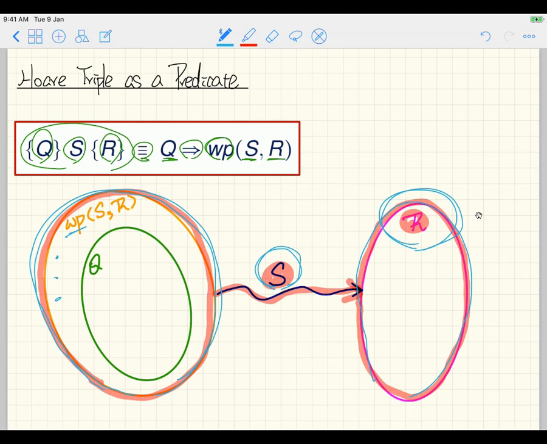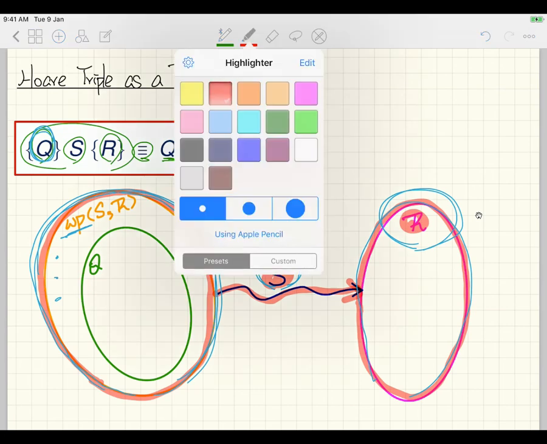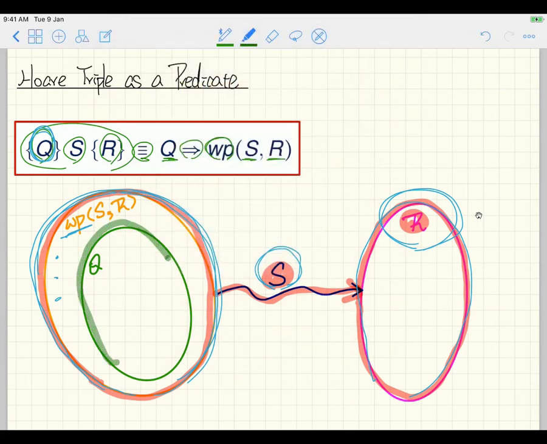Now, you don't necessarily have to always take the weakest precondition as the actual precondition. You don't have to. The actual precondition you have would be okay as long as it is no weaker than the weakest precondition. Conceptually, you can think about this as the green part over here. As long as Q is stronger than or equal to the weakest precondition, you're okay. That means your program is correct. Are we okay with this conceptual idea? Any questions? But we'll see examples.